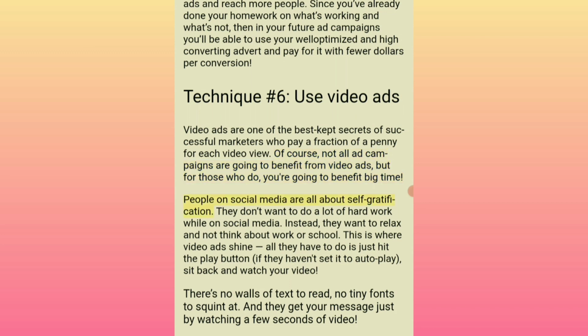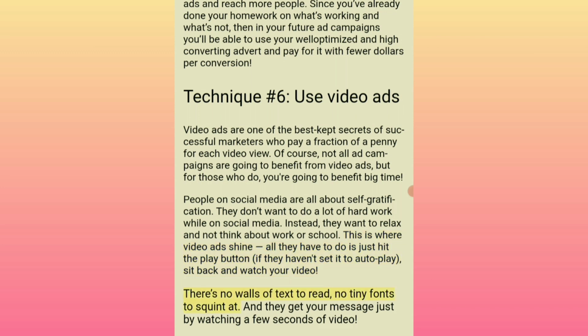Some marketers may say that while video ads are terrific for engagement rates, it doesn't translate directly into sales. Well, that may be true, but it really depends on the kind of products and services you're offering, not to mention your audience, your video ad presentation, and so many other factors.